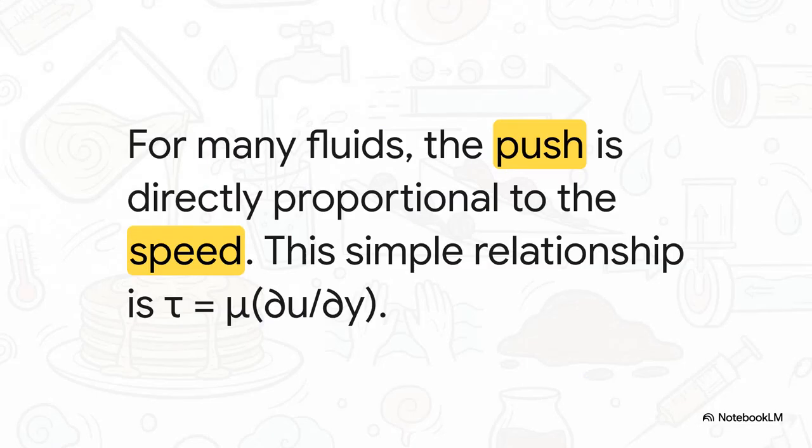And this, right here, is where the genius of Isaac Newton just shines. He figured out that for a ton of different fluids, there's this beautifully simple connection between the push and the speed. The more you push, the faster it goes. It's a straight line, a direct linear relationship. The shear stress is just some constant multiplied by the shear rate. And that constant, that magic number represented by the Greek letter mu, well, that's it. That's the dynamic viscosity, the true personality ID of the fluid.